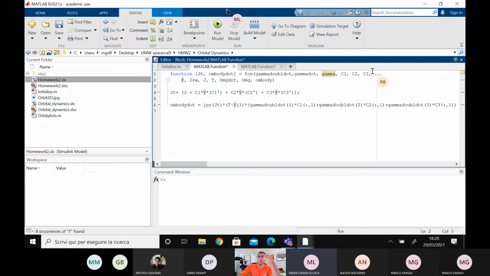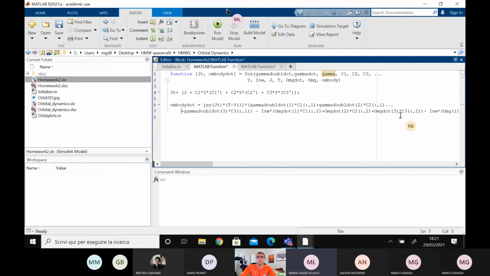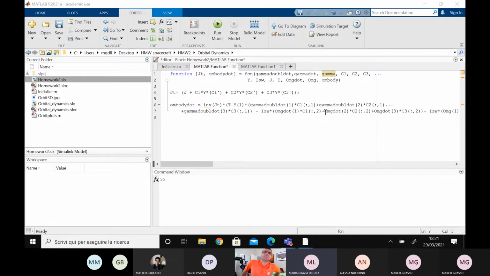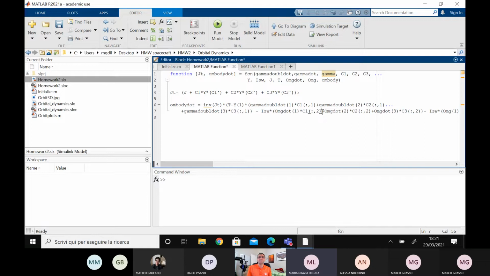So if you don't want to go overboard with your functions, you can keep things in the same kind of window and see everything by doing things like that. The three dots, and then you go to the next line. Okay, thank you. Yeah, just because otherwise it becomes a nightmare to go back and forth, right and left. Yes, in fact it was. I don't know if it needs to go after a plus, or it doesn't matter where you put it. Yeah, I think it's fine like this.